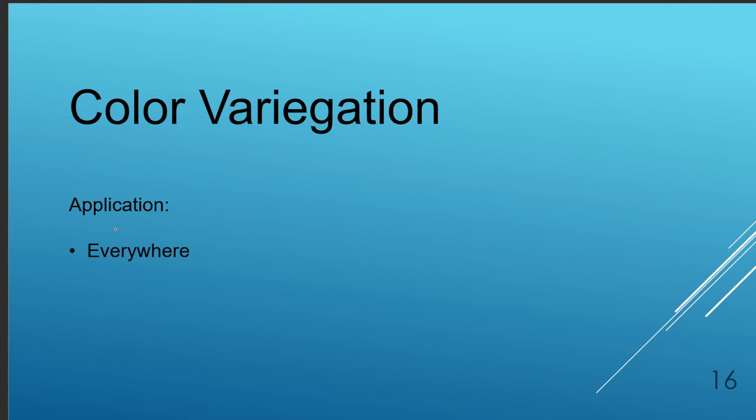Color variegation. That's the first lesson I learned. It's everywhere. Since you're trying to create the impact of a landscape that people would normally see, the size of Central Park in New York City, like huge mountains and three-story tall trees, and then you have to bring that down to 11 by 14 paper or 12 by 16, it's going to degrade that massiveness of nature a lot. So we need to find techniques, since we can't create the large forms of nature unless you go to an IMAX theater and you have permission to paint on the screen. You can't fake it.